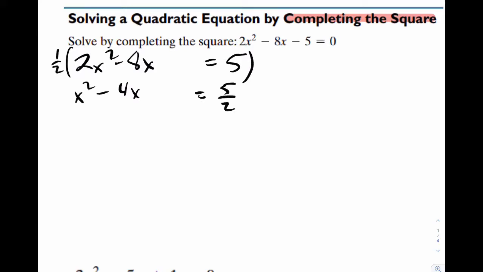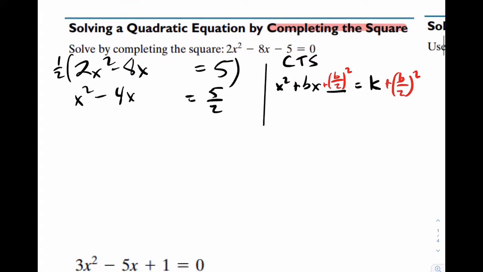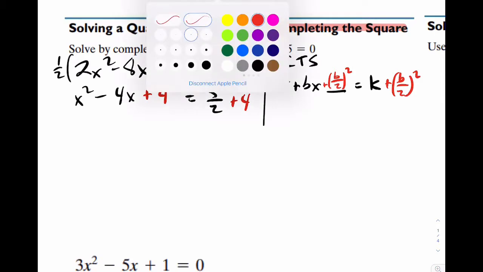Once you're in this situation, now you can complete the square. Now if you've forgotten how to do it, that's okay. On the side, I'll write complete the square. You want to be in this situation, x squared plus bx, and then there's a big blank there, and that equals some constant. I'll call that k to make it easier. That term you're missing is simply the middle term b over 2 squared. So you half it and square it. So that's what we're looking to do to complete the square. So here, half of 4 is 2, square it, that would be 4. So we add 4 to both sides, like that.